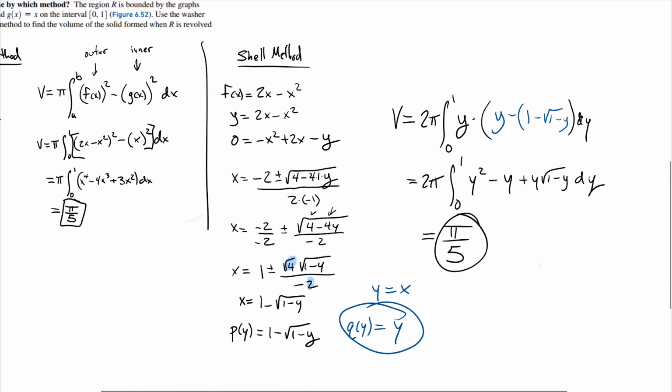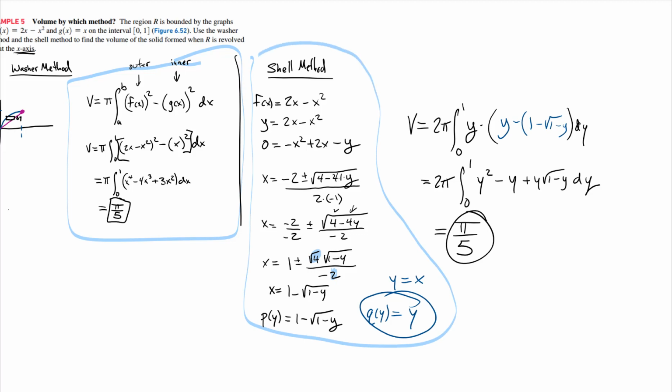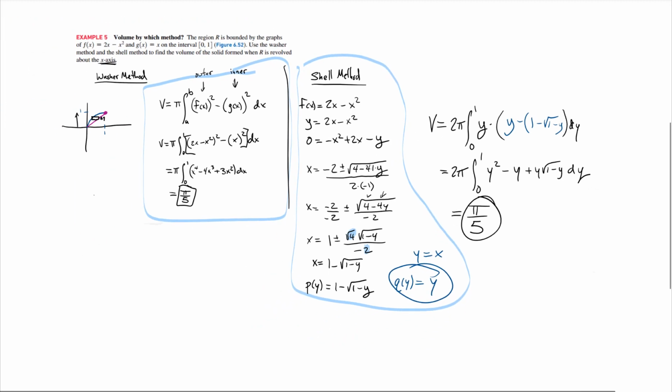Math isn't broken. It's still the same volume, just two different ways of doing it. So hopefully we start to see which method we're supposed to use. Just think efficiency, think laziness, think how can I, as easily as possible, go through and solve this. I think using the washer method is much better. I mean, just look at how little we had to write. Look at all the algebra. The algebra just to solve that stuff was more than the entire problem by using the shell method. So, efficiency, y'all.